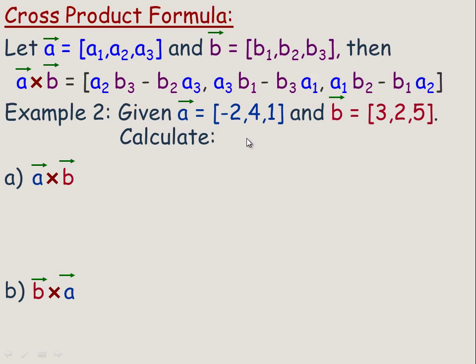There's a formula for calculating the cross product if you're given the vectors in component form. So a1, a2, a3 for a and b1, b2, b3 for vector b. I'm going to give you two different ones here. This is the formula: a2 b3 minus b2 a3 comma, a3 b1 minus b3 a1 comma, and then a1 b2 minus b1 a2. If you don't want to memorize that, the second way is what most people use because it will be easier to remember.